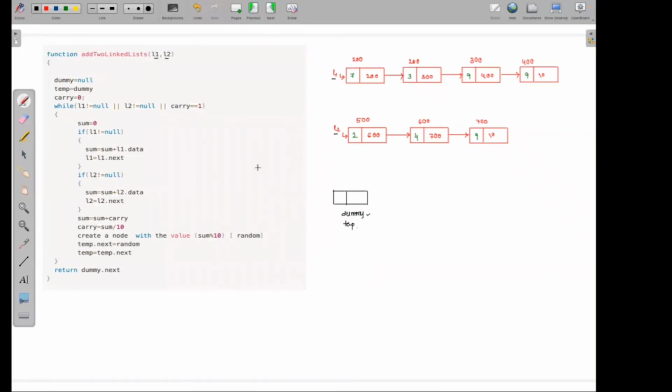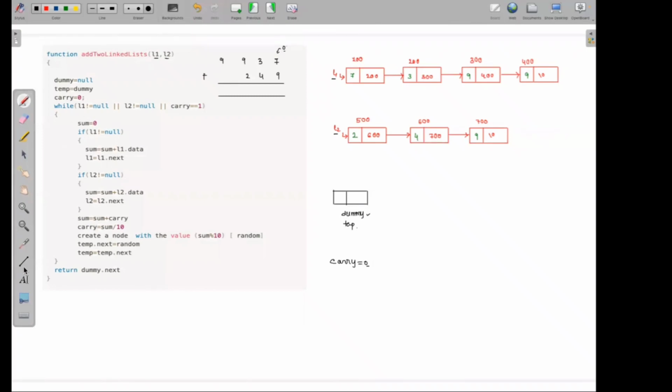Now I am going to take one variable carry. Initially carry will be 0. So if you see, friends, how addition will happen: 9, 9, 3, 7, and then 2, 4, 9. Right. So we're going to add. Now we start from like this, right? So for this, initially carry 0 will be there. Same carry 0 also I have taken here.